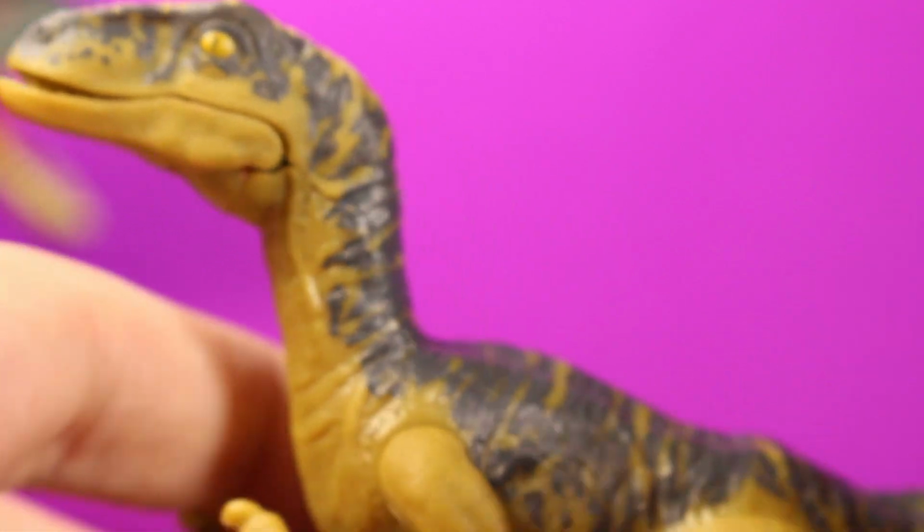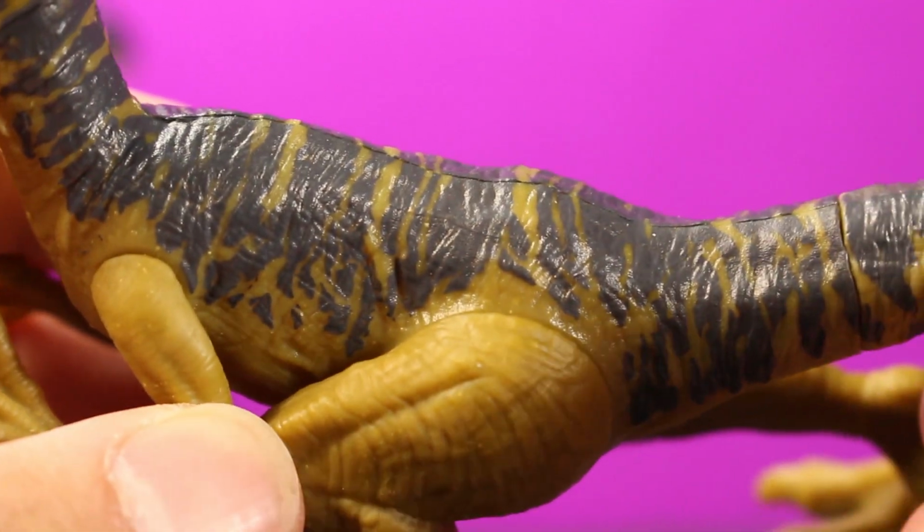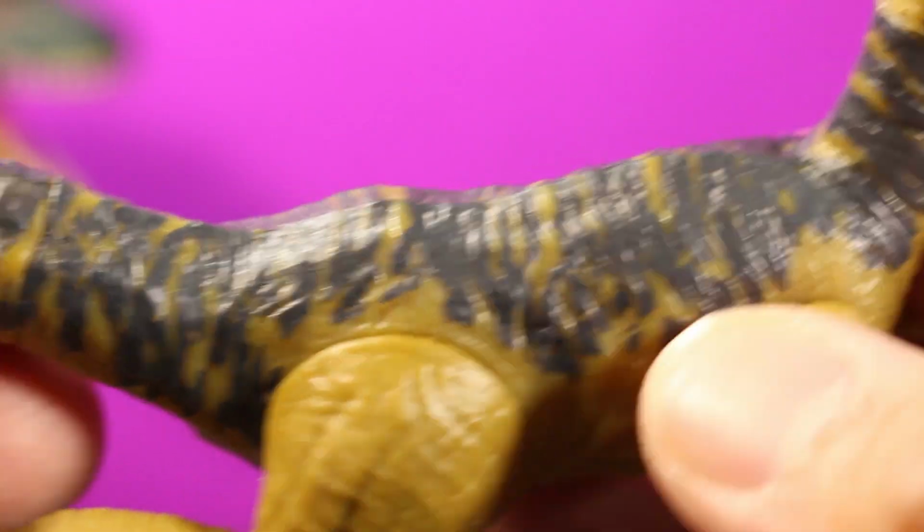Not too bad. As you move down to the back of Delta, you get to see some of that really nice paint details they did there. Overall, looking pretty good.